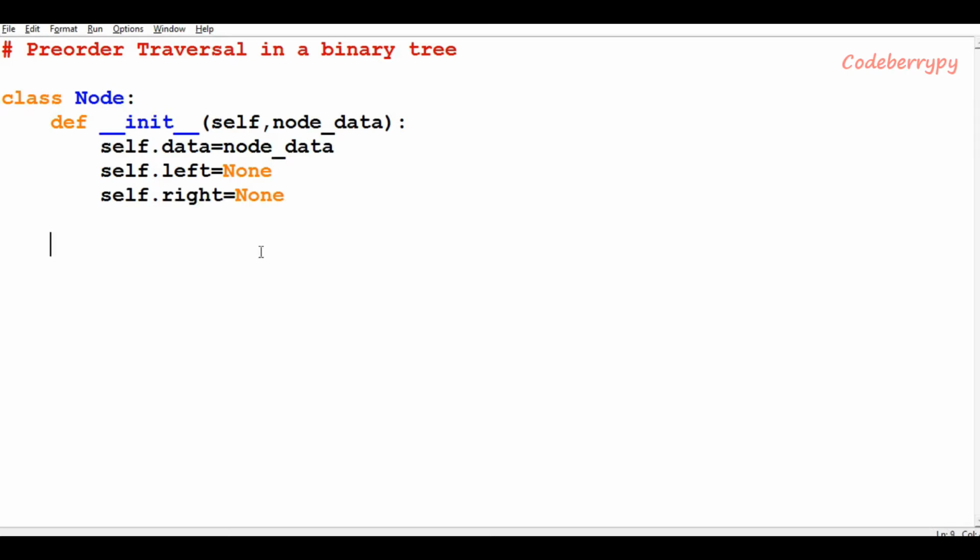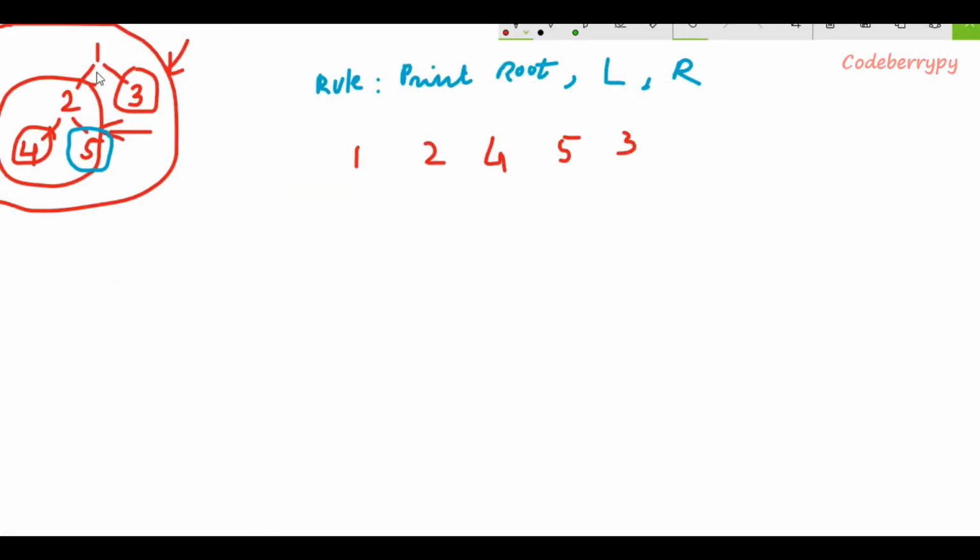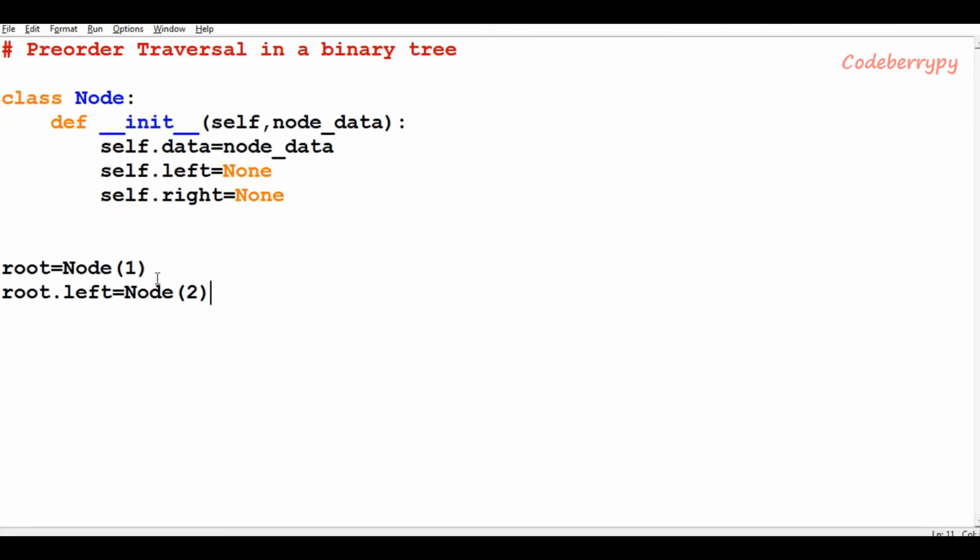And now I am going to create the complete binary tree, so in order to do that, first I have to make an object of the class node so that our basic node structure gets created with a root as 1. So our binary tree gets created and the root of that binary tree will have the data as 1. And if you see this binary tree, its left is 2 and its right is 3. So in order to form the left connection, I have to say root.left is node with data as 2 and root.right is the node with data as 3. So I'm going to say that root.left is node with data as 2 and the root.right is the node with data as 3.